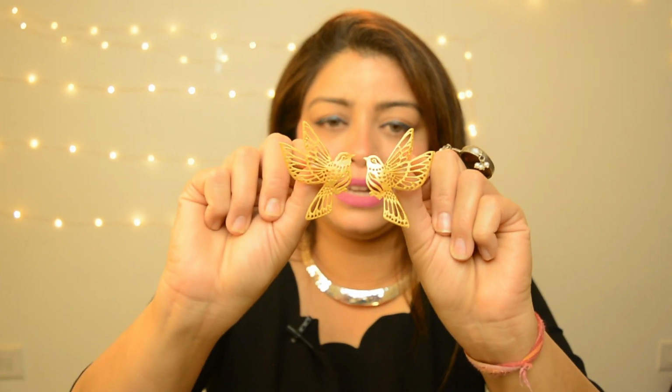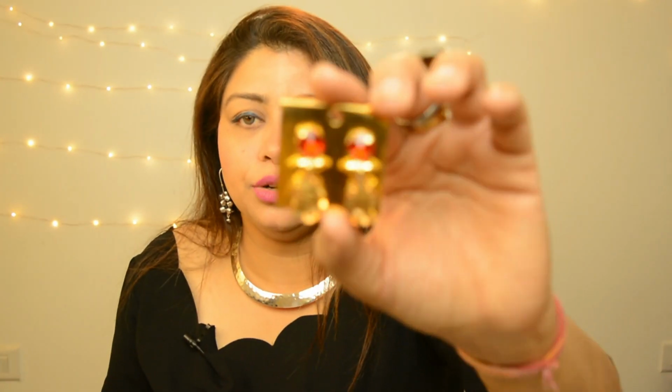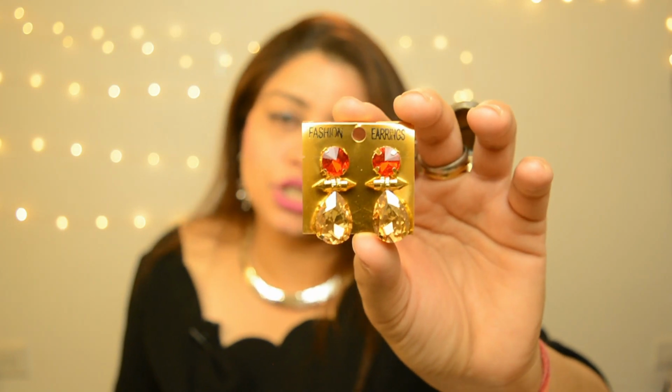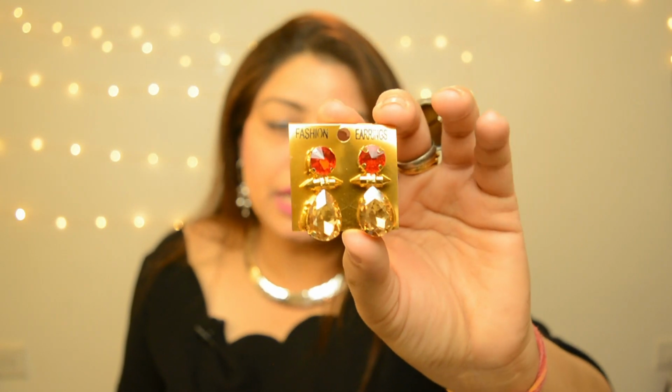The next product which I got from Zaveri Pearl is again a combo earring, and I am so excited to try this. If you have seen my previous Zaveri Pearl video, I had a huge butterfly, like a half side of a butterfly. So these are super cute quirky earrings. These are bird earrings. If you remember, I also have a butterfly earring. These are super quirky, guys. I love these. I really like the quality of these earrings. I like this design which is in the center. Very nice statement piece, not too small, not too big. Very nice medium size earrings which can go for your evening wear.